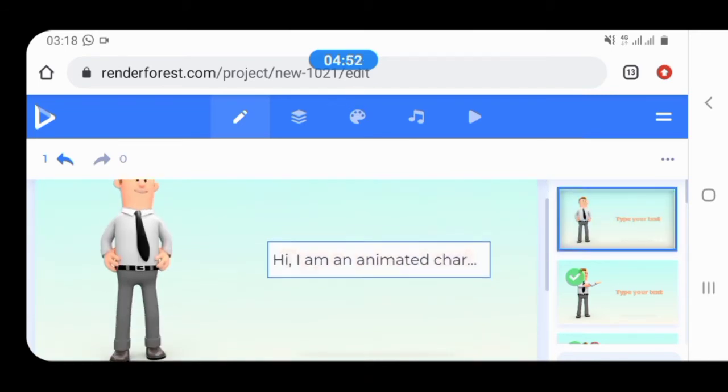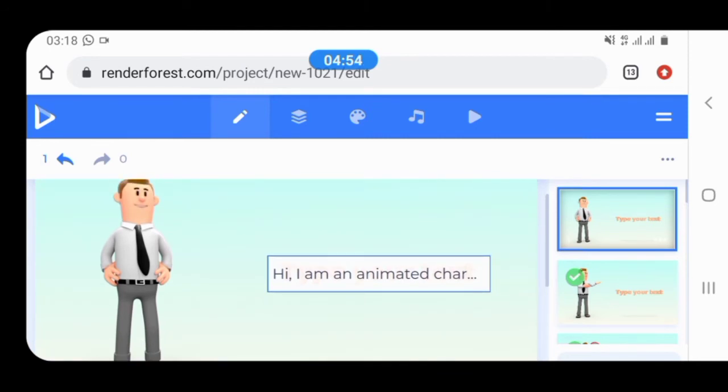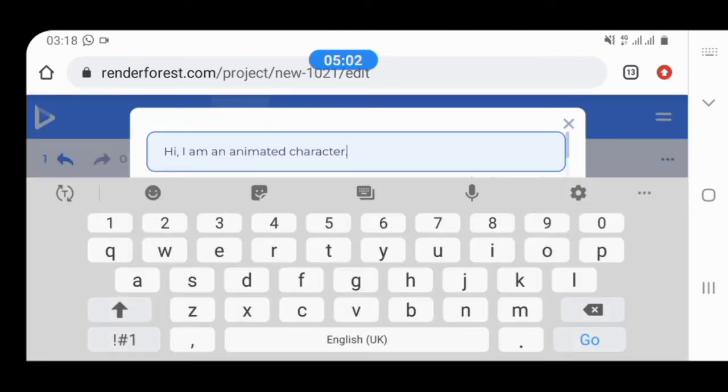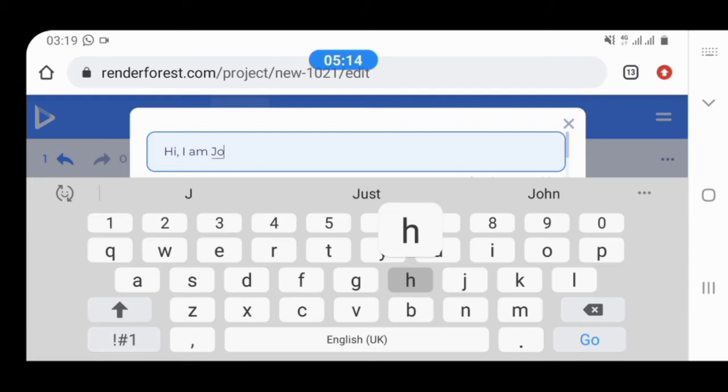You see that on the scene there's a text box over here that's written, "Hi, I am an animated character." So click on that text box, and then you edit the text over there to suit what you are going to do. So, "Hi, I am John."